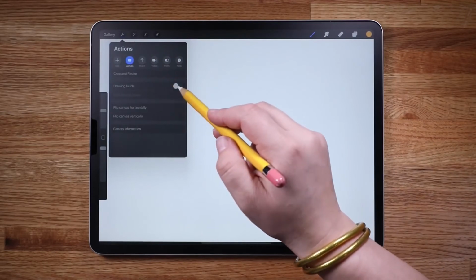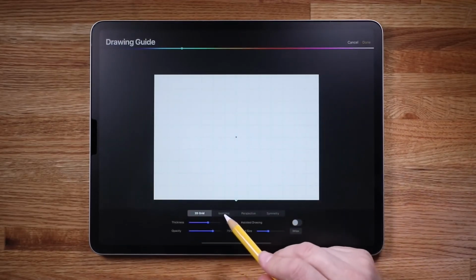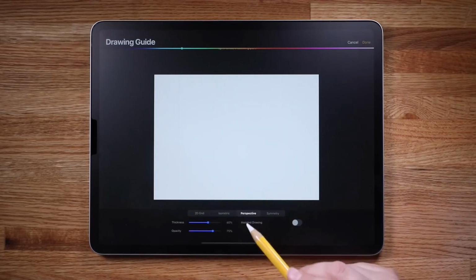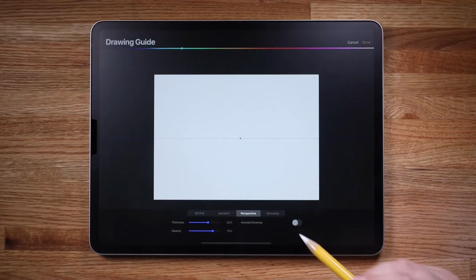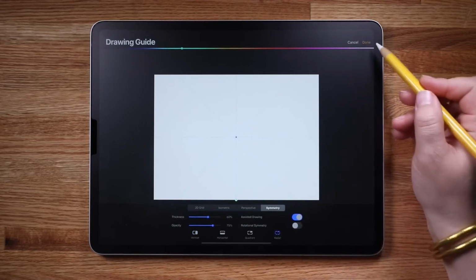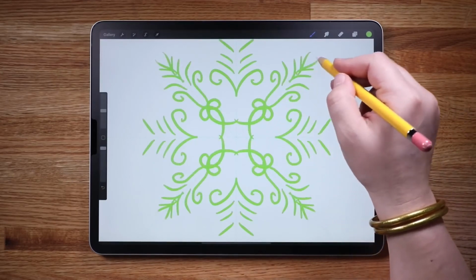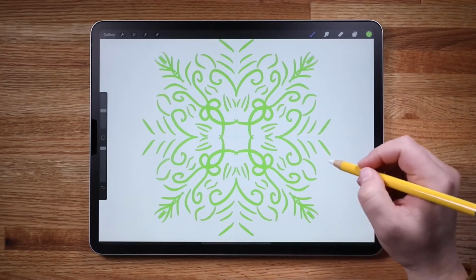Turn on the drawing guide and tap Edit Drawing Guide. There are a few different guides like a 2D grid, isometric grid, a perspective guide, and one that is super fun, which is the symmetry feature. Tap symmetry and then tap radial, and then make sure assisted drawing is on, and then tap done. Now just draw. It's actually pretty therapeutic to spend time just kind of doodling this way and having fun.